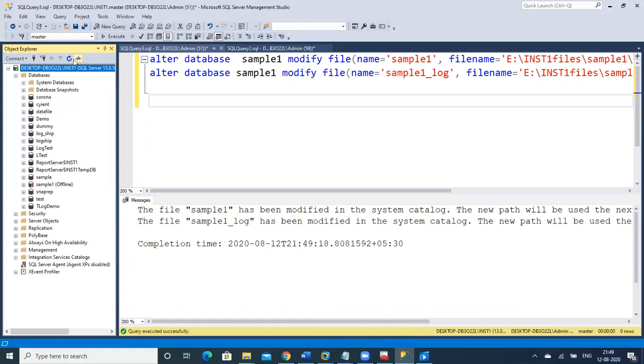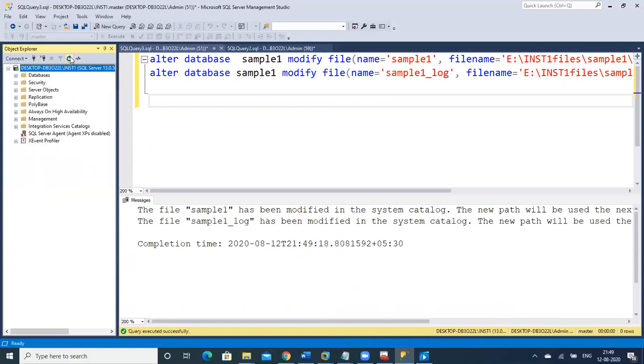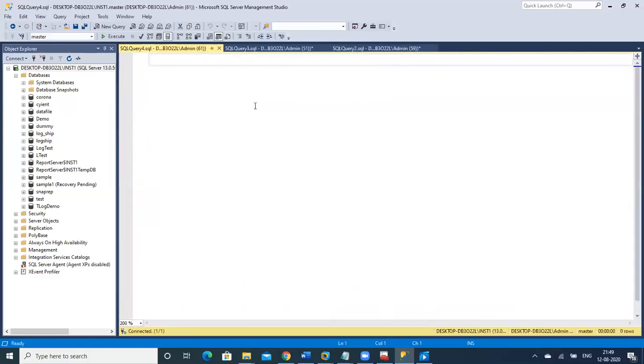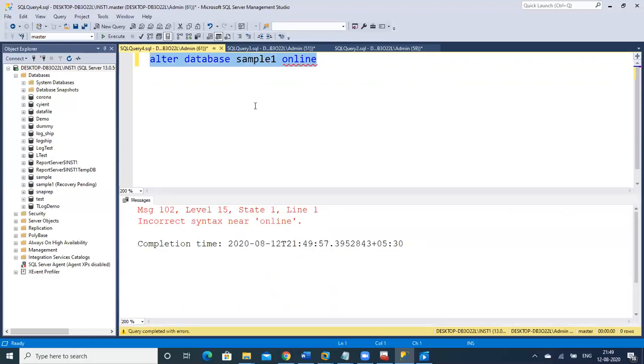What we try to do now is refresh the instance to bring the database online. That is sample, correct syntax.